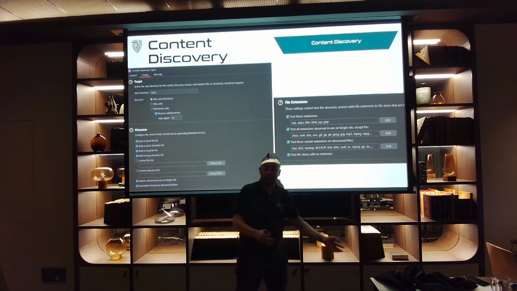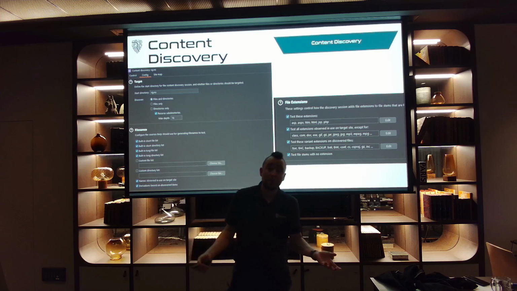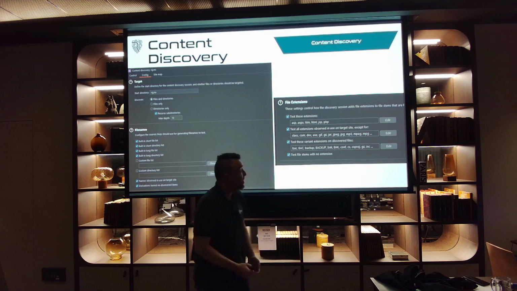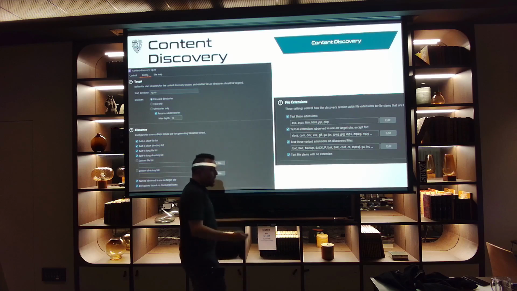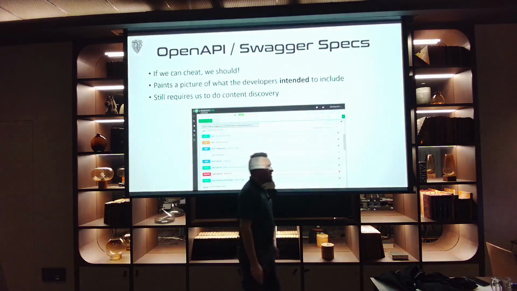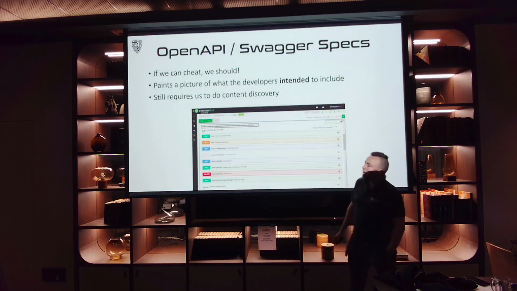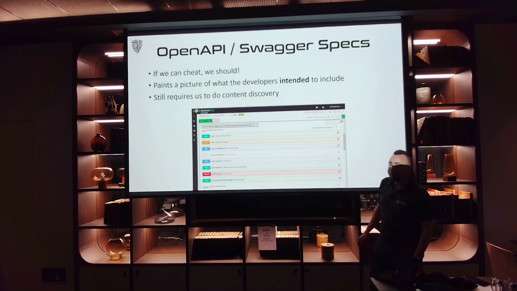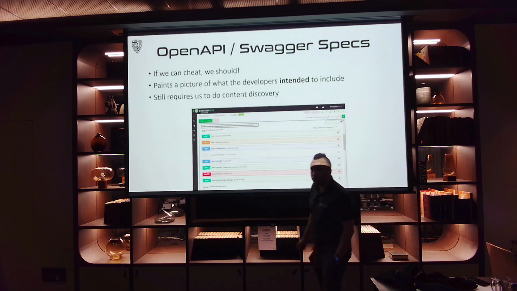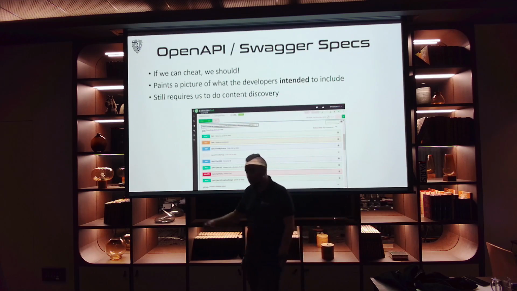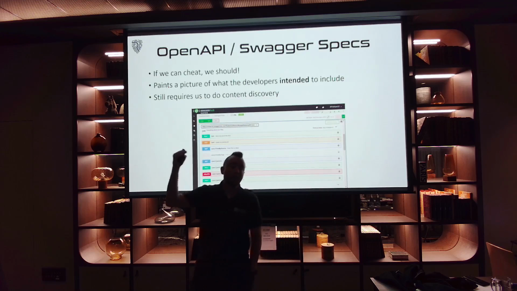The developers deployed the application, forgot to clean out the project files, for example. That could give you extremely valuable data. So these are just good advice and ideas. We should also remember that we can cheat. If we can't cheat, we should. We are working for our customer, trying to provide the highest value possible.